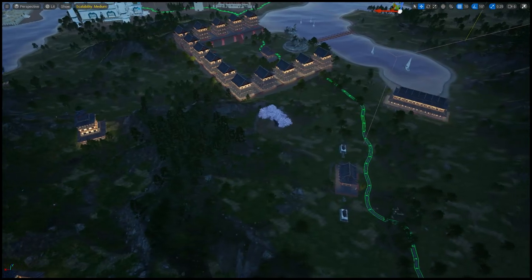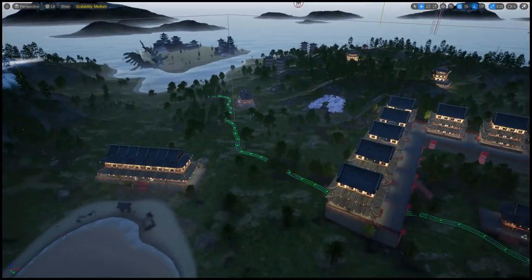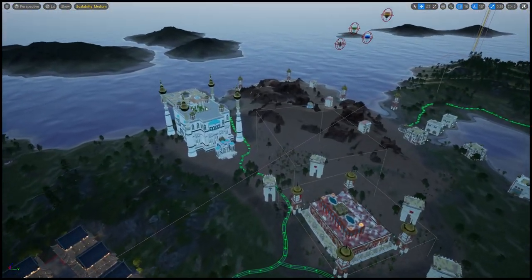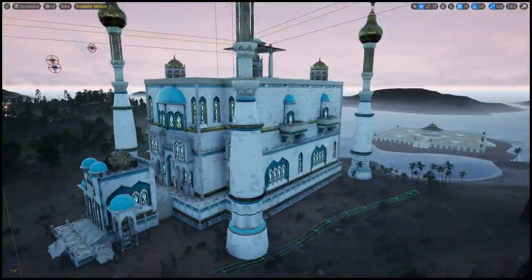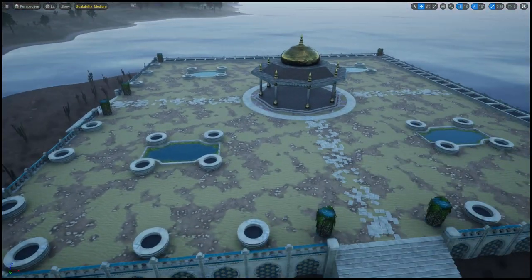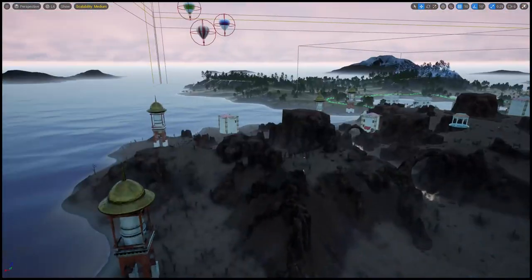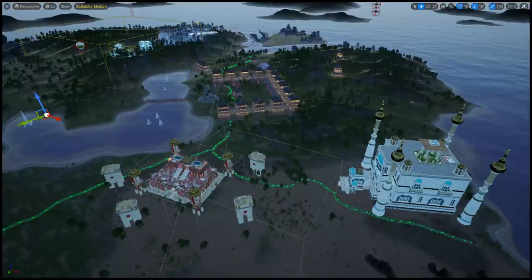I've got loads of various different buildings set up now. This is my Asian village over here, which is set up. I've got my desert theme over here, which has got loads of castles in it. I still haven't got to do any more with my farming side of it. That will still come at some point. So we've got all that over there.